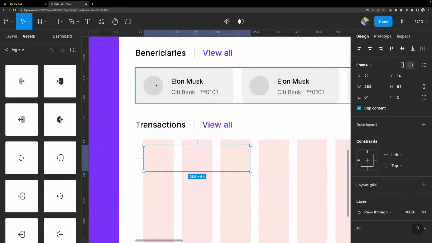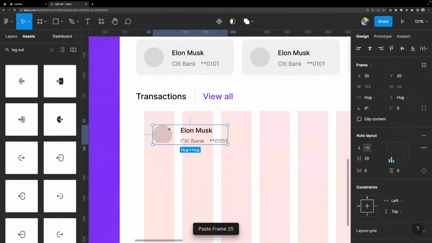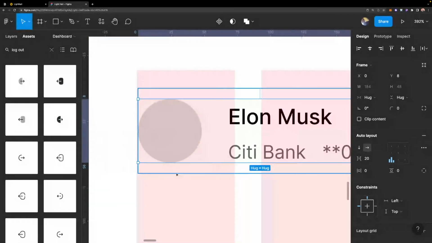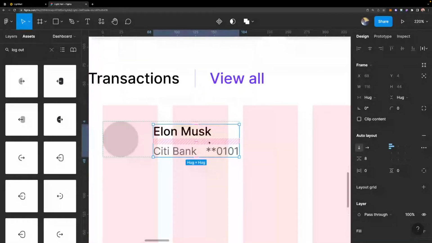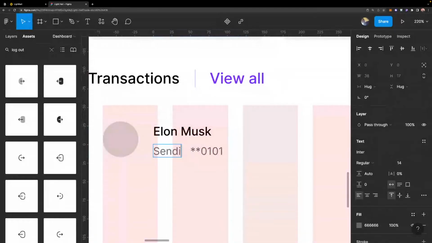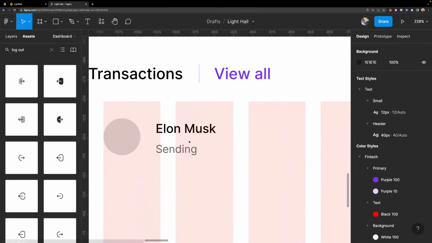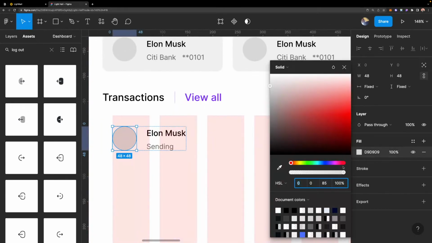the user information. So to help myself, I'm just going to copy all of this and paste it right here. Make sure this is properly aligned, and I'm going to remove some things. Okay, I'm going to make adjustments to this. So it's going to be a sending. I'm sending money, so I'm going to remove this, and this. Because I'm sending money away from my account, this is going to be red because I'm performing a deduction. So I'm just going to choose that red since this is currently at 90, so that's good enough for me.